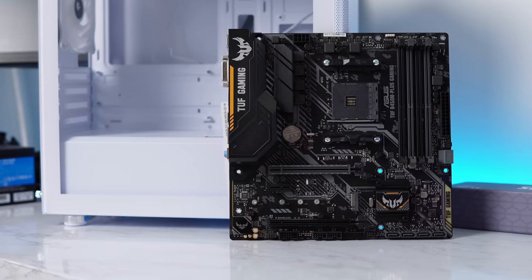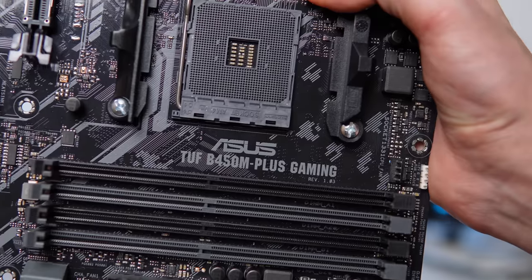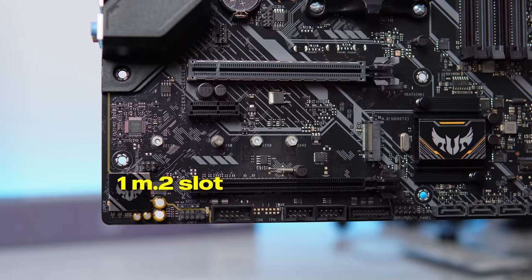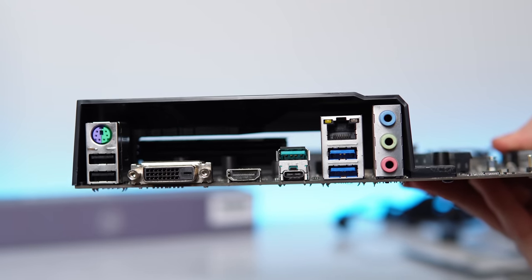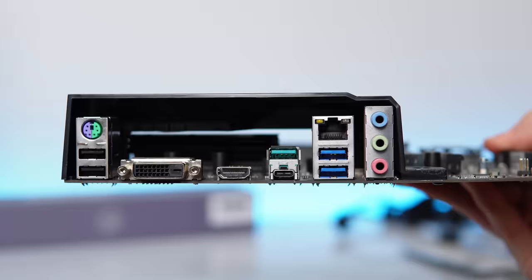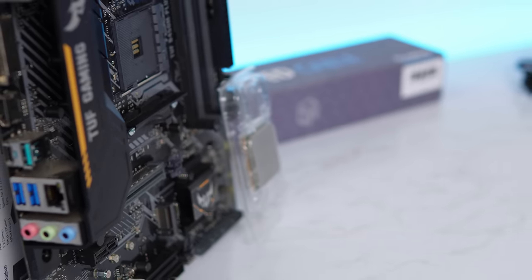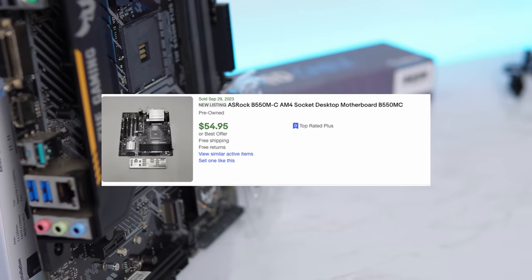For the motherboard it's the Asus TUF B450, which I secured for 50 bucks a couple months back. It's a pretty basic board with four RAM slots, one M.2 slot, and a mid-rear I/O with six USB ports including a Type-C port. AM4 boards have recently seen a price increase, but you can still manage to find really good deals on them with a little bit of patience.